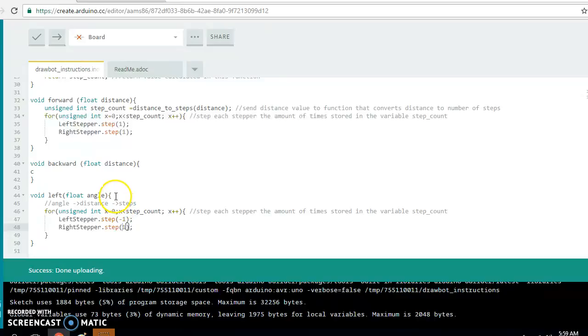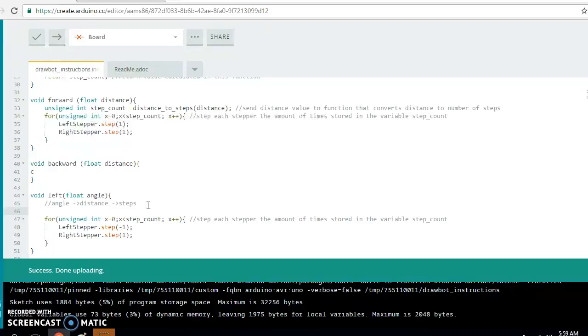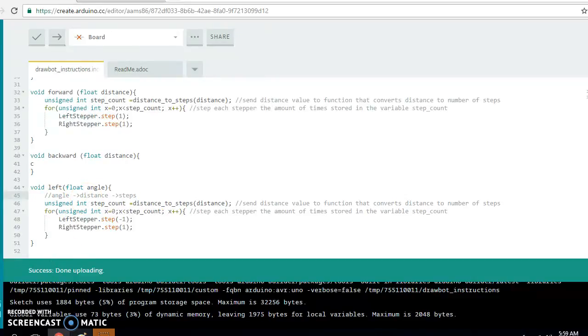Okay, and so we'll take this piece right here to convert our distance to steps. Okay, and then the last thing we got to do here is we need to figure out how to go from angle to distance.